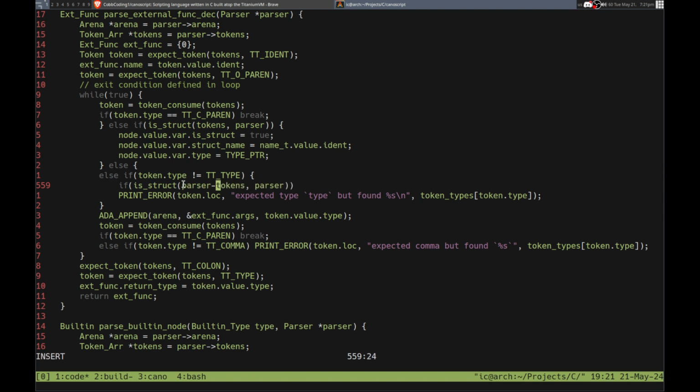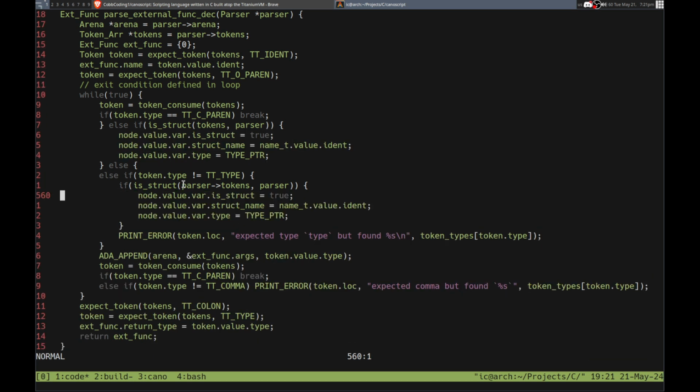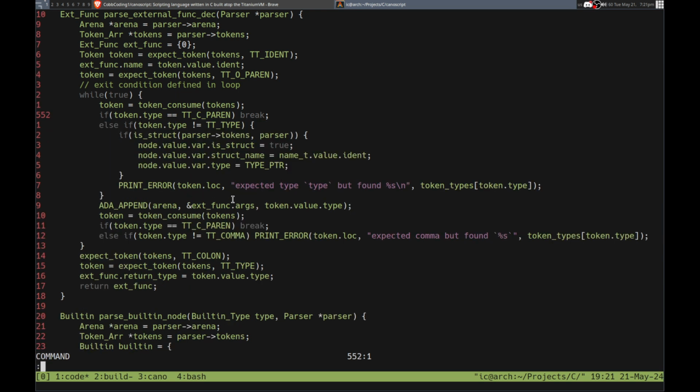It's actually putting me in parser tokens, right? Then we need to set the struct stuff, right? So similar to this, except the node value is not a variable, but it is instead an external func, right? And these are the things. So you might have to add some fields to it to support the structs. And then else we'll just print an error like this.